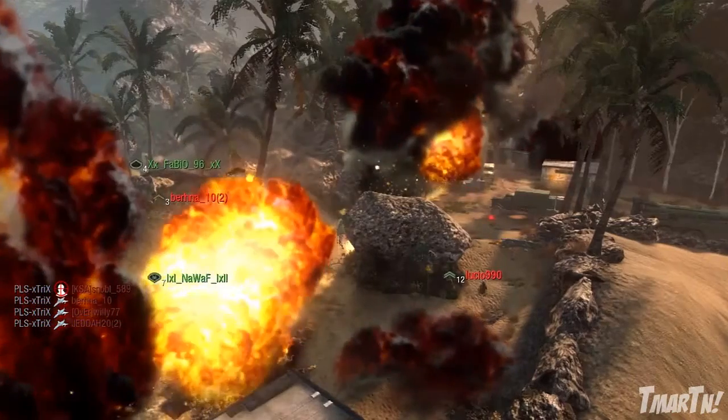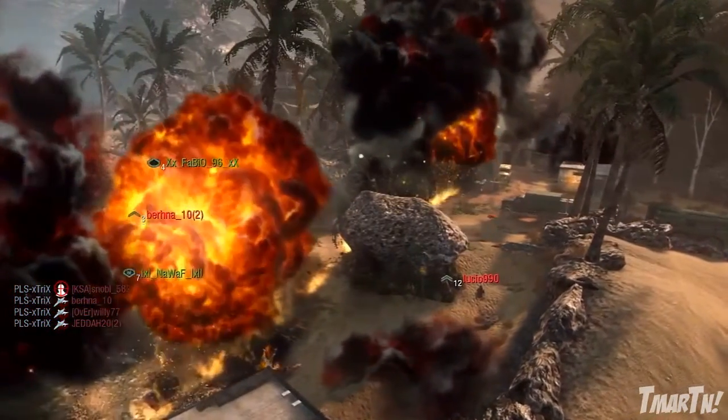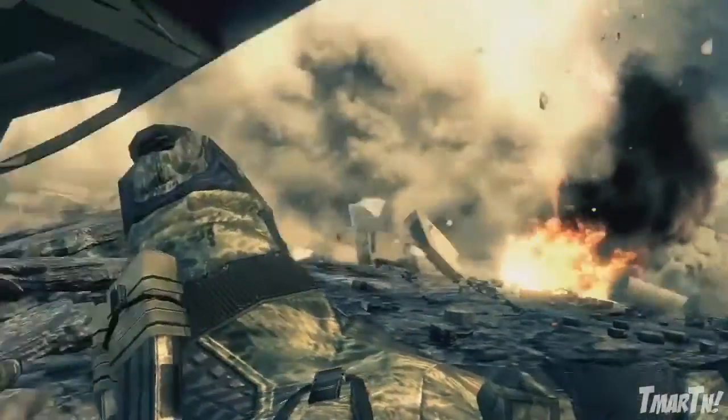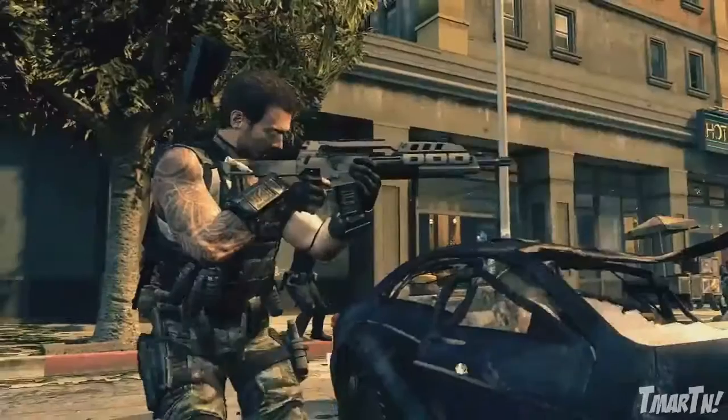They all drop them in a slightly different place, in kind of a straight line. We'll have to wait and see, but I think it would be a pretty cool kill streak, and these planes look badass. But more explosions, more crazy stuff, and boom, right here.